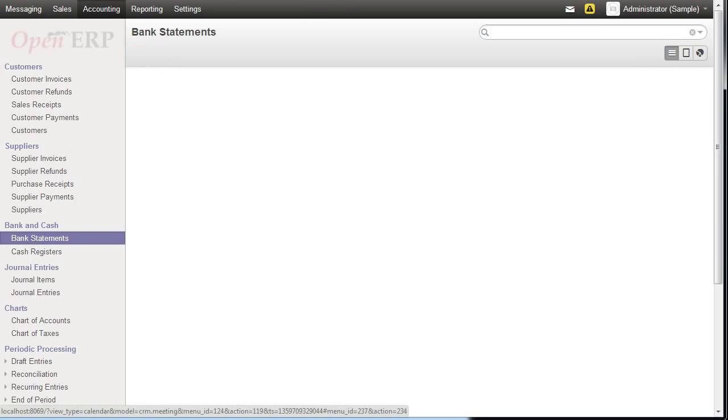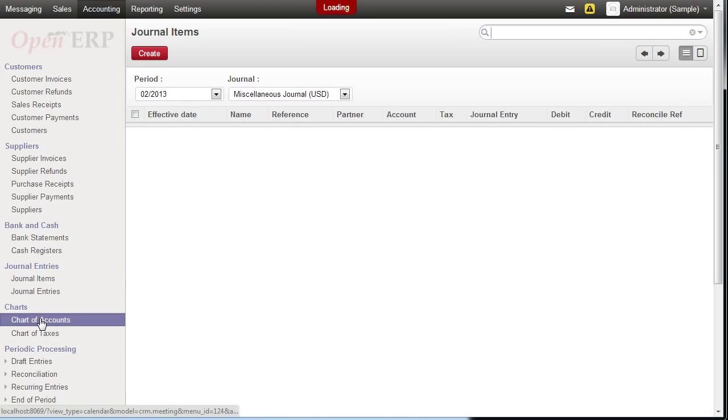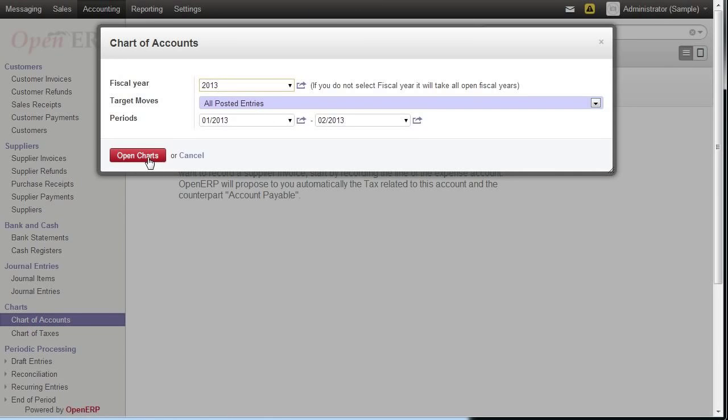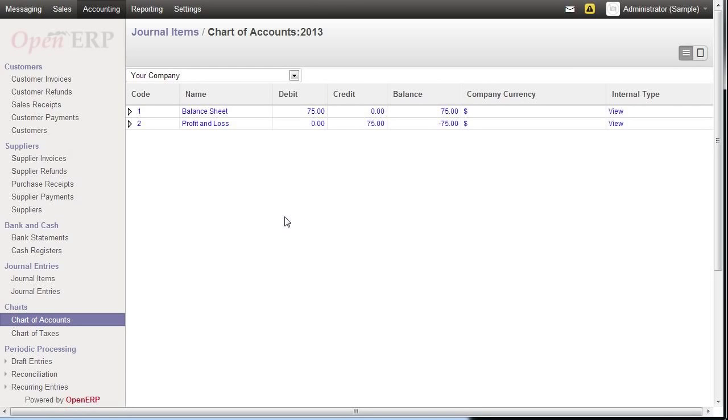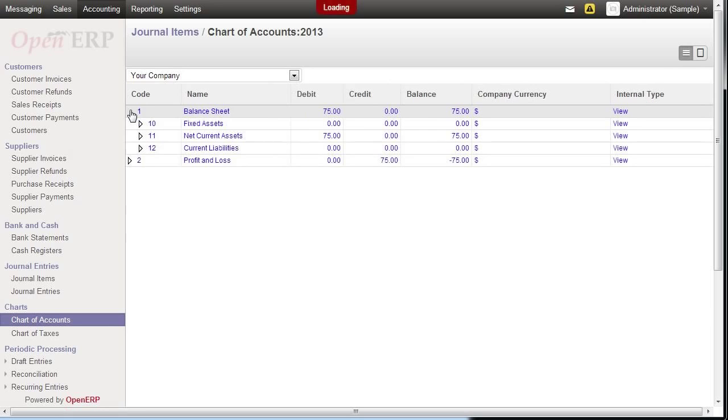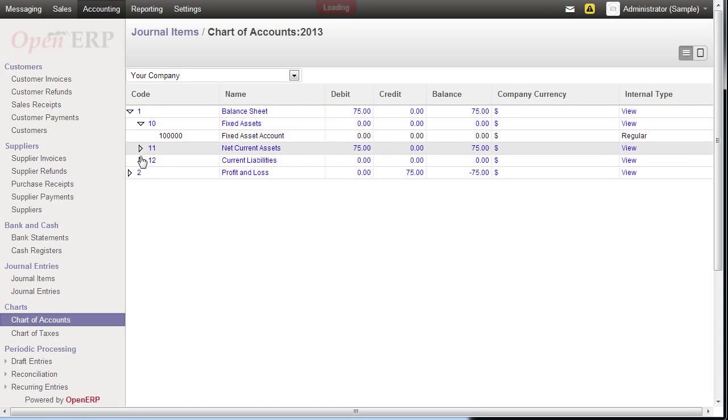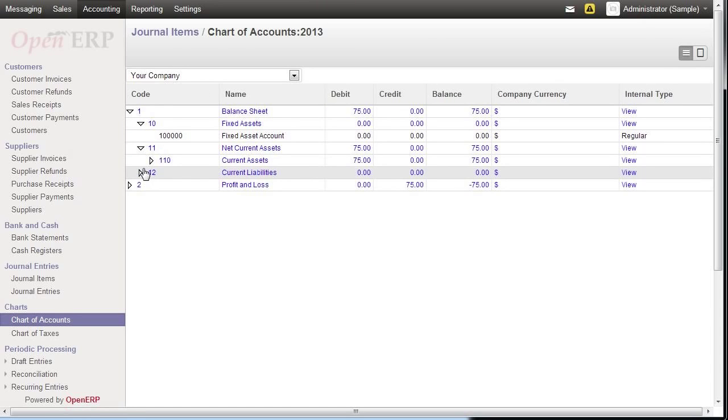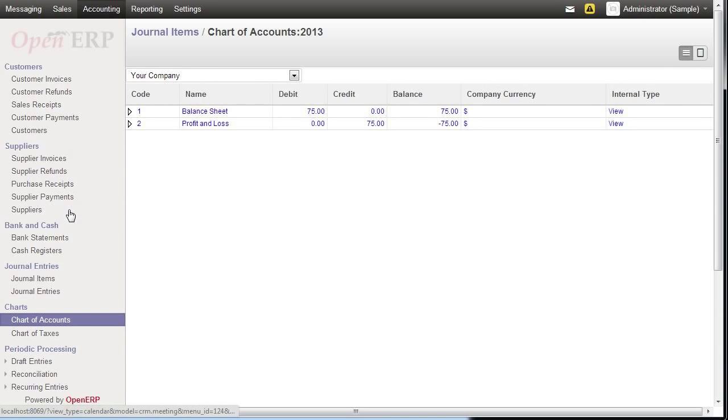You have bank statements, journal items, your chart of accounts that it's going to ask us to set up for the first time. So I'll go ahead and do that. And it uses the typical standard numeric format. This is all customizable, so you can create a chart of accounts that works for you. And I just wanted to show how easy it is to extend this system. Within just one click, we have added an entire accounting module that really provides a lot more information about the back end of the business.